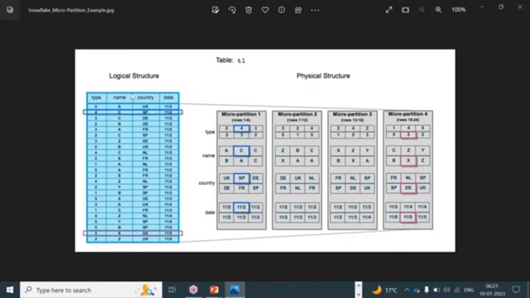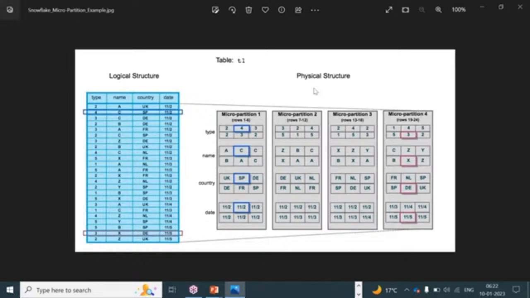So if you write a query, select star from table where name equal to Y, the value from the name column is available in micropartition 3 and then 4. So what it will do, if you hit a query into the Snowflake data warehouse, instead of searching all the micropartitions, it will go into the particular micropartition in a column format. It will go into the particular micropartitions, and then retrieve the data from the Snowflake data warehouse for you.